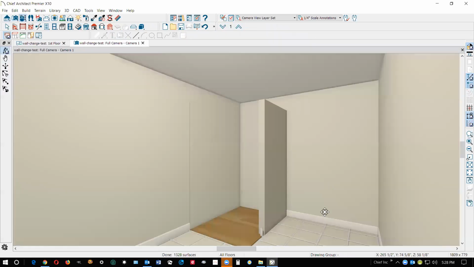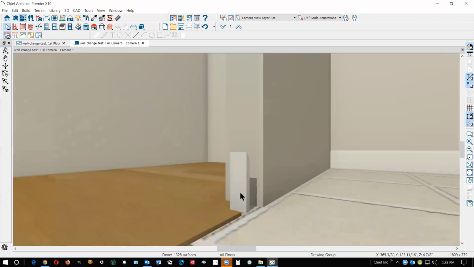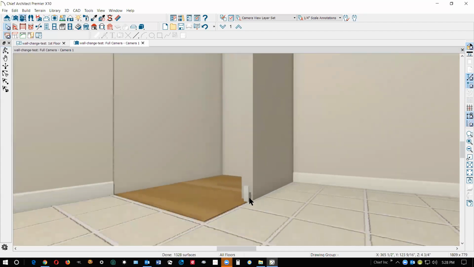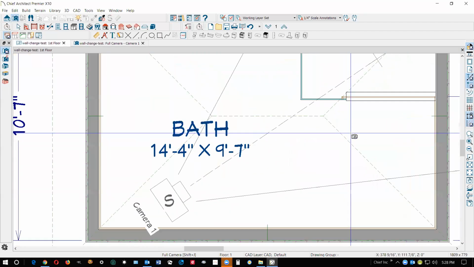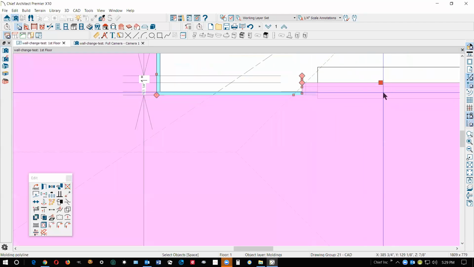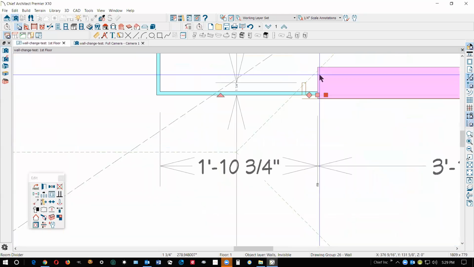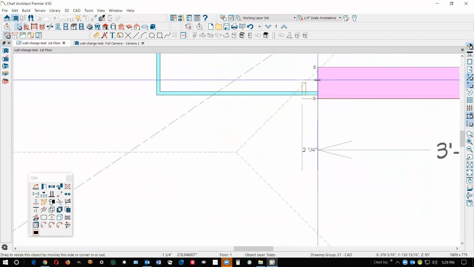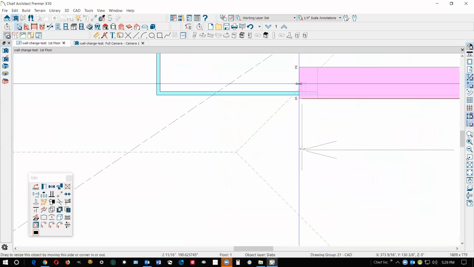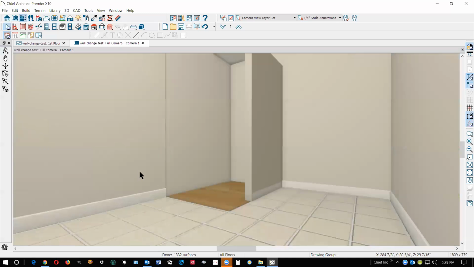So you've got base molding over here and here, but not here. Looks like there's something sticking up there. What is that? I'm not sure, but I'm just going to go over here. Oh, I see. Let me just pull that over here. I'm going to grab this polyline and shove it over that. So I don't want that showing. There we go. That looks better. And then, of course, in the dialog box for the shower, you can make the floor whatever you want.